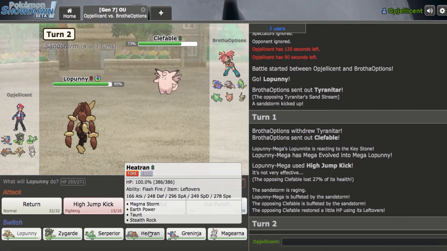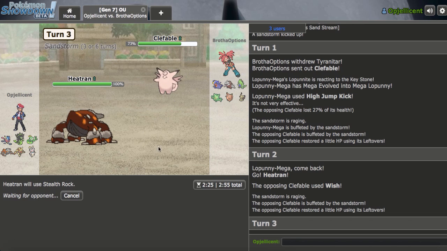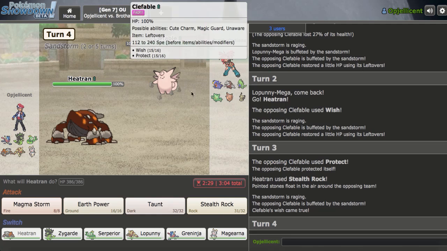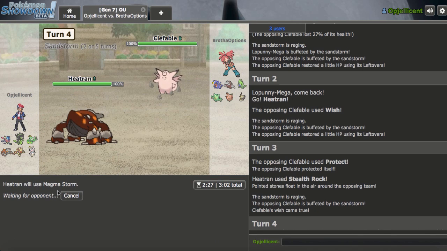I feel like it'll probably double out, but I'll go Heatran anyway. Goes for a Wish, okay. So I don't think he'll actually risk that Excadrill coming in here on a Magma Storm. That would be very foolish, but maybe he will. I got a Brox for free, which is honestly really nice here. And I'll just go ahead and click Magma Storm.